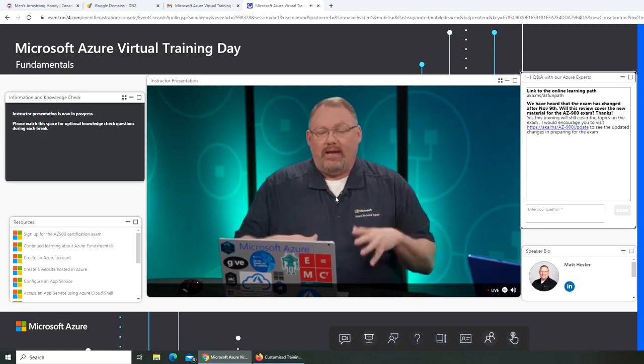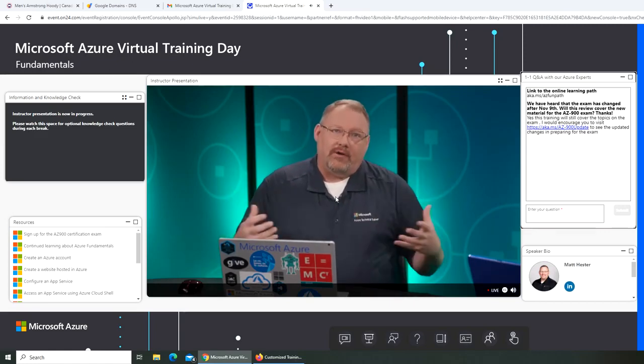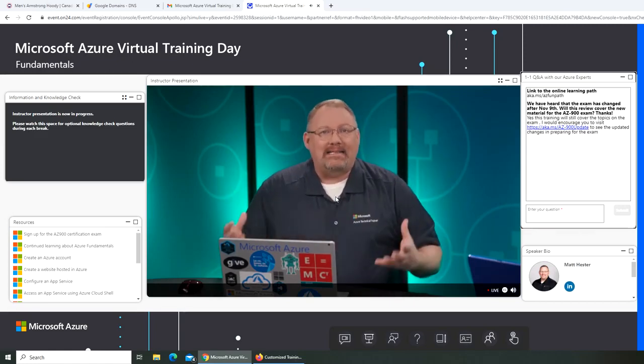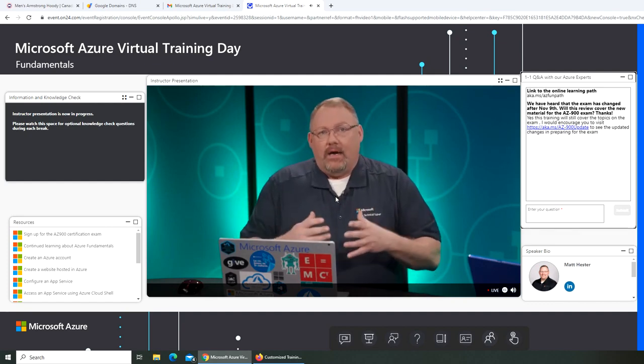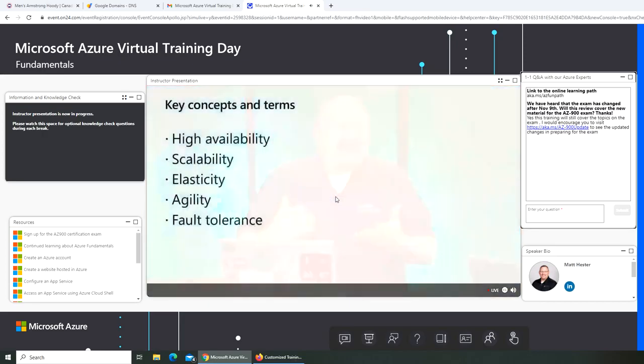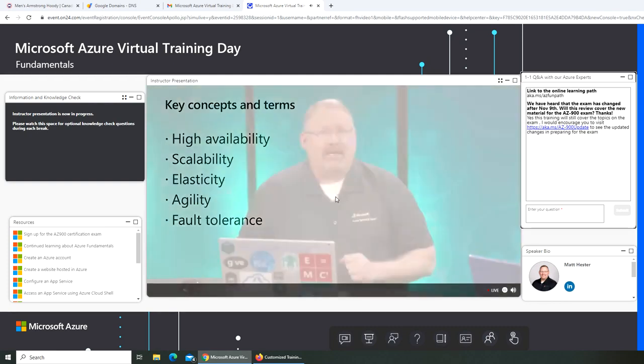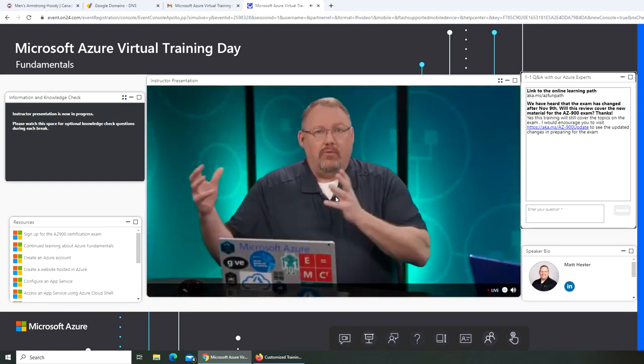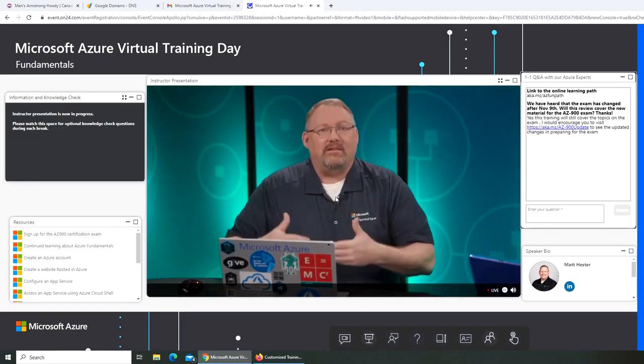And so when we start working with Azure and our cloud terminology, we have some very key concepts in availability that we have to understand. The first one is high availability. What is high availability? Really, it's the ability to make sure that our services are up and running as much as we can. When somebody comes to my website, it's there for me. When somebody comes to my database, it's available.